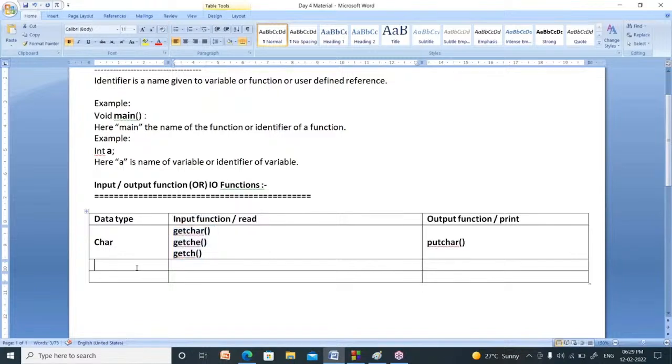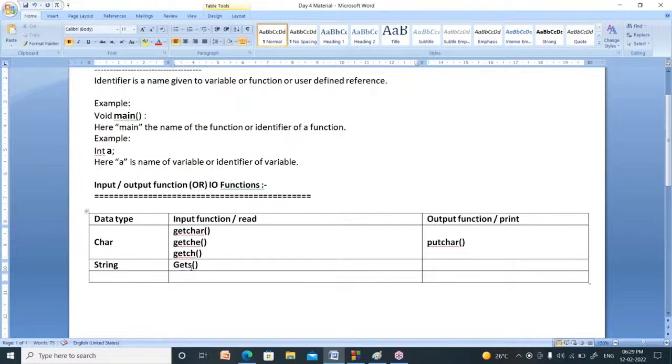Now, there is one more data type, that is string. String is nothing but a group of characters. Your name is a string. Now here, Akshay is a name. In that there are 6 characters. A group of characters is nothing but a string. To read a string, we can use the gets function.